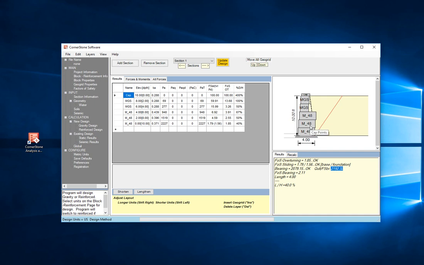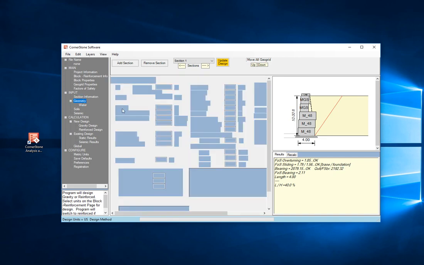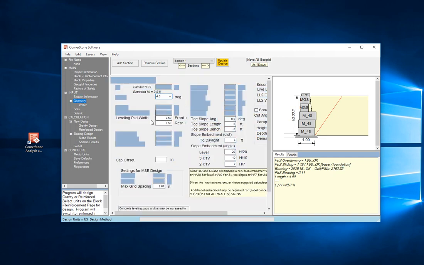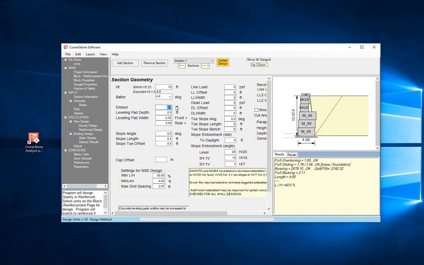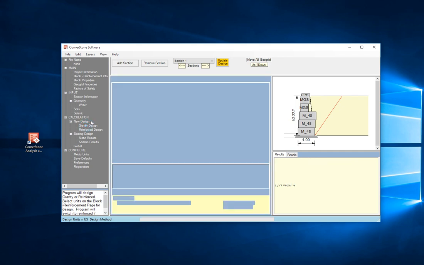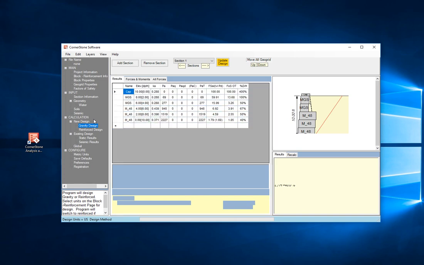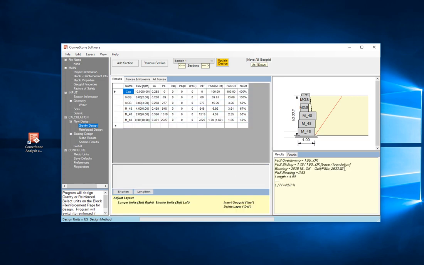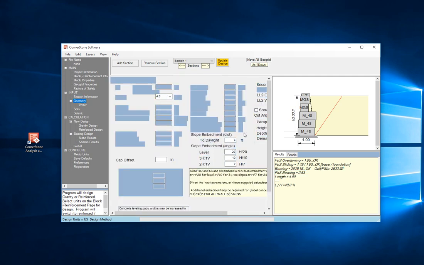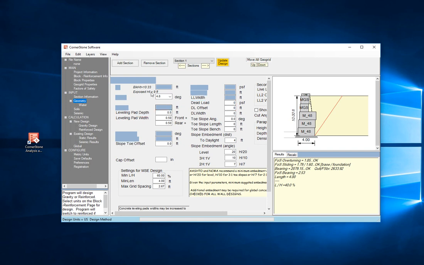What you're going to find with these larger units, the small footprint, is bearing capacity goes up pretty quick. We could also say maybe with the larger units, I'll use 1 foot of embedment instead of 6 inches. We can update that design quickly. And with a little bit deeper embedment, I get a better bearing capacity. I'm up to 2,600 because I'm deeper in the ground, a little bit more embedded, 10 foot to the top. And if we look on our geometry page, we've got 9 feet exposed.